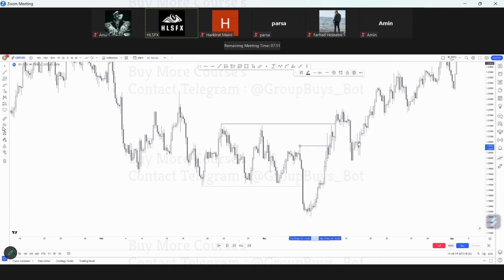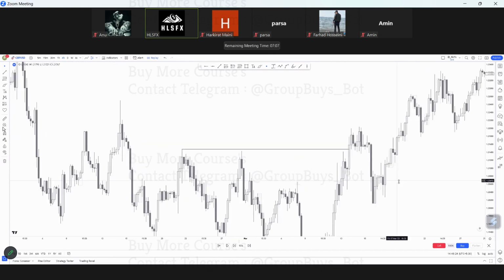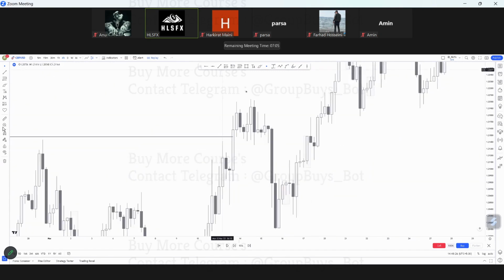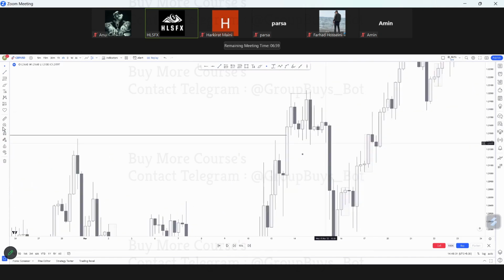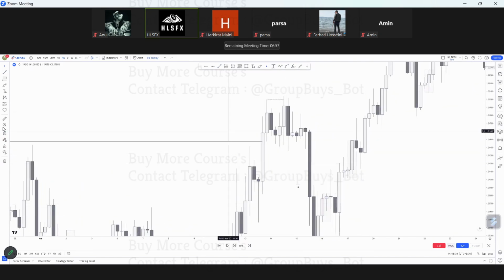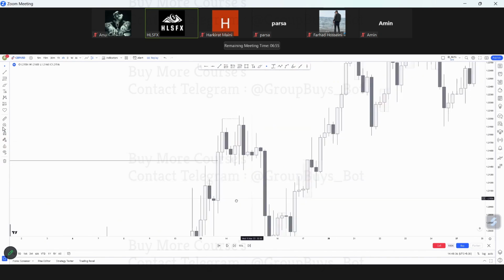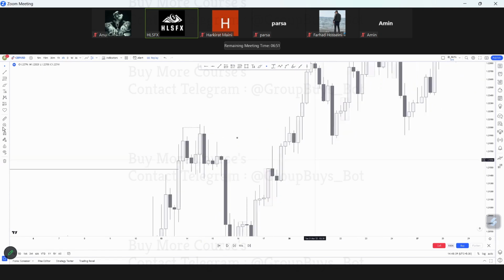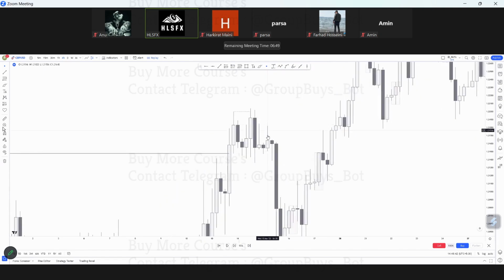Now it is a strong low. A trading range consists of a strong low and a weak high in a bullish scenario, right? So we need a weak high. A weak high should sweep liquidity and it should break a swing structure. A swing structure means a three candle formation. What is a three candle formation? It means the left and right wick of the candle should be lower than the middle wick. So here the middle wick is bigger, and the left and right wicks are lower. This is a swing point.